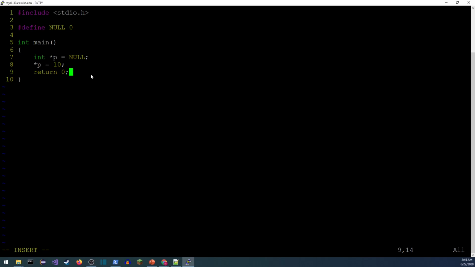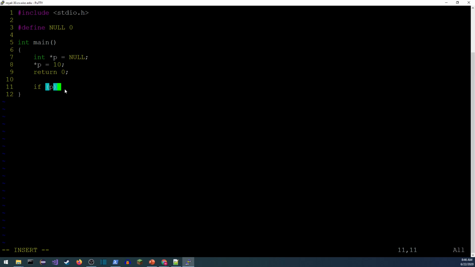One of the reasons we would be interested in doing this is that if you remember how if statements work, expressions get evaluated into a number. Basically C is just going to do some math and simplify them. So I can say if P, and if P has been assigned to NULL, and NULL is 0, this is essentially saying if 0.